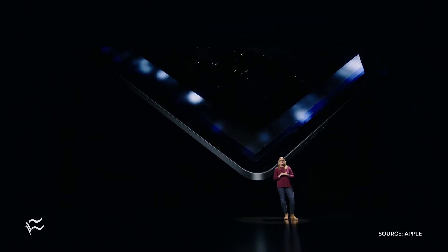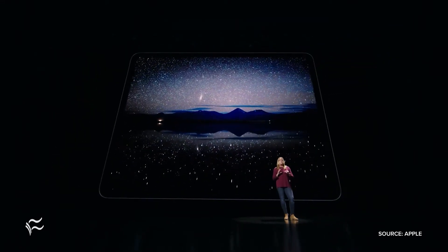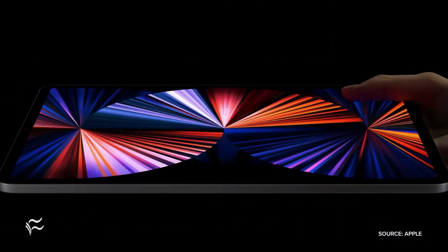The iPad Pro is one of the things a lot of people are talking about on social media. I wrote a story on five things that would make me buy a new iPad, because I haven't gotten a new one since 2015. They released two different sizes of the iPad Pro today, and it's really tempting. They have the M1 chip, so they have a lot more power and capability than the previous iPad.